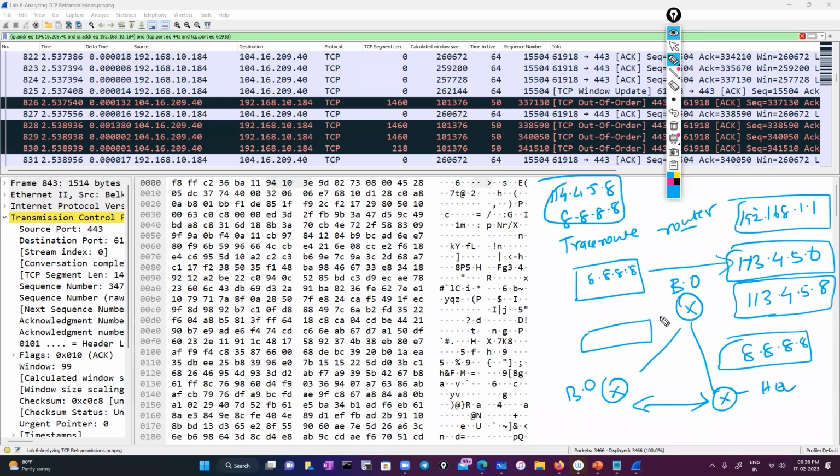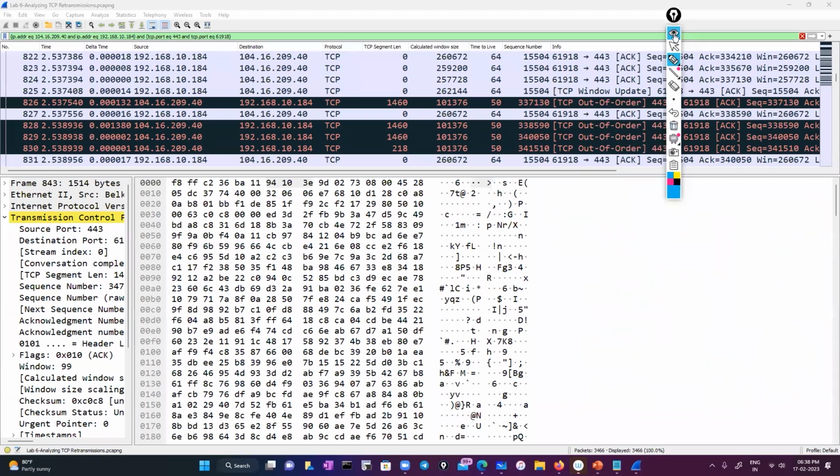How do I come to know about all this? Only because of Wireshark. Wireshark gives the complete insight about the issue. You cannot do that only with the router CLI. You can do a trace route, but how can you find TCP out of order, TCP retransmission and acknowledgement numbers? All this information is only available in Wireshark, and you can make use of this tool. Many people, the architects, use this tool to figure out the problem.